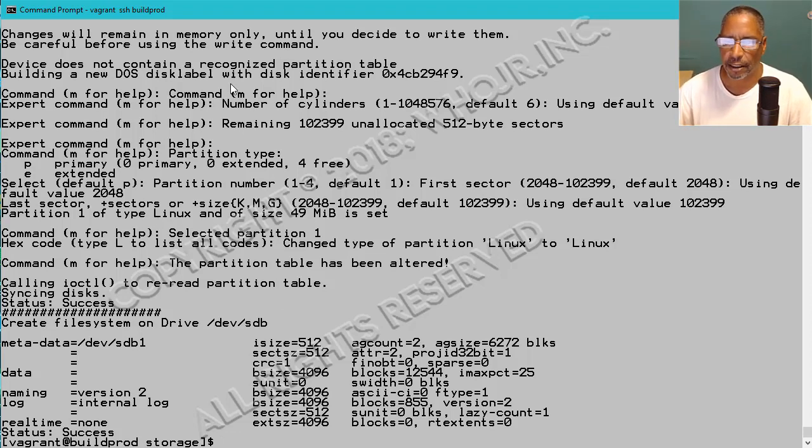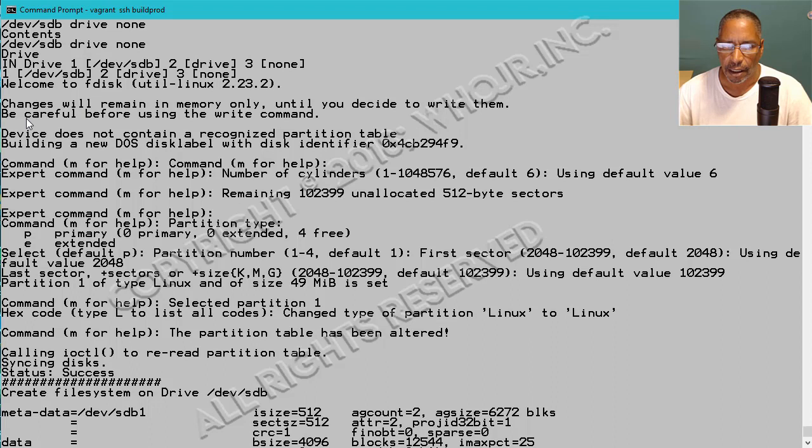Okay, so basically what we have is it executed, it sent those strings through. We created the number of cylinders, taking the default. We actually listed out our verification. We created a new partition. We said that it was a primary partition and that we wanted one inside of there.